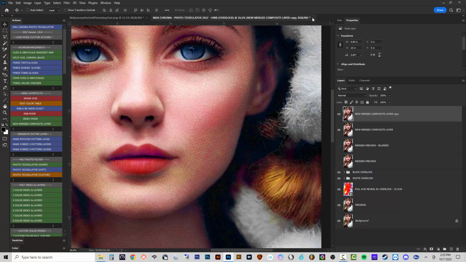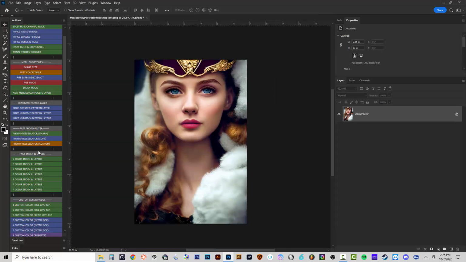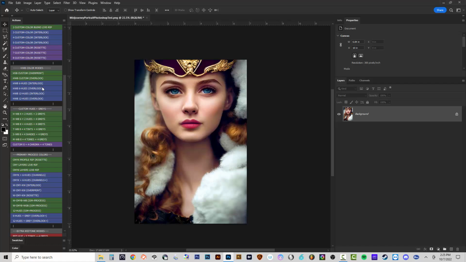So let's work on another variation of it. We've looked at all of these HWB color modes. Now I've got ones that essentially take care of some of the issues with the indexing mode, not being able to let you pick grays and not letting you pick some custom hues. And what I can do is a hues plus grays technique. But I'd want to use like 4 hues or more, because we'd have the lip color, the eye color, some sort of orange under the flesh tone, and yellow.